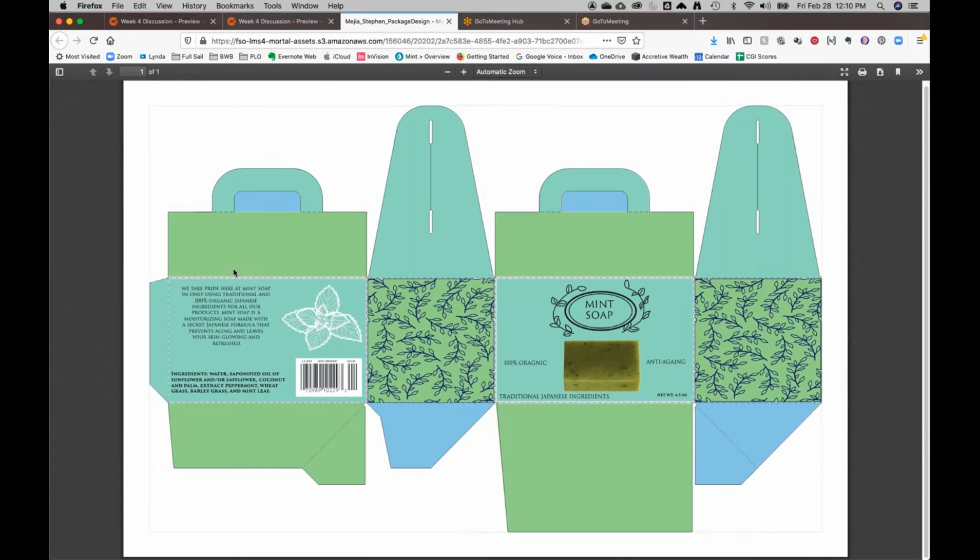All right, so mint soap. Your logo is just an oval with the word written in, I guess. It's just black lines. I would consider, how do you add some color to your logo to make it stand out? You've got a kind of odd collection of blues and greens here. They're all very light colored. I would give yourself some more contrast.